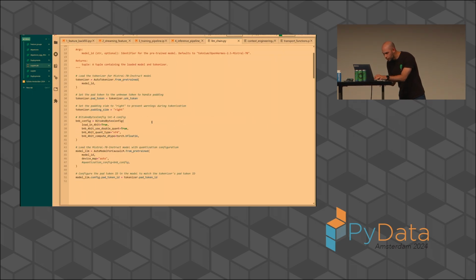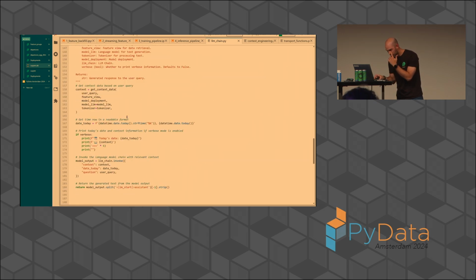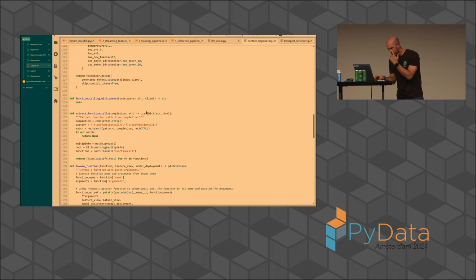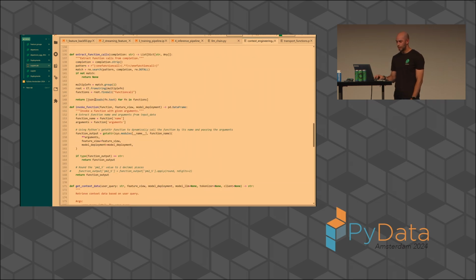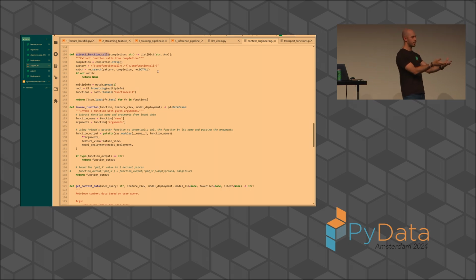so I didn't go through it because of time, but basically, it is here. We have this. So we first ask the LLM, right? And the LLM will send us a text saying this function with these parameters. It's actually using the same template that we were using as an example.